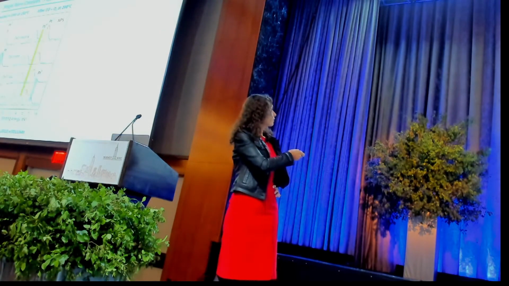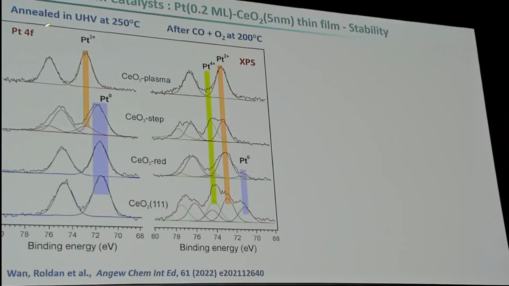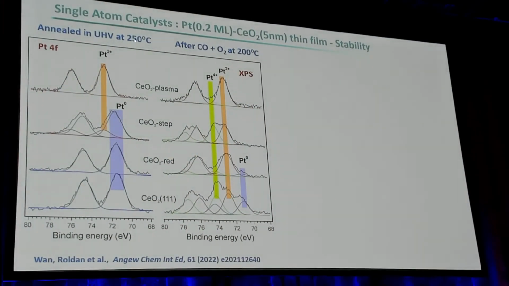You can see, as an example, these are the XPS data in vacuum after annealing at 250 Celsius. And this is the data of the platinum on the plasma-treated ceria, and you see platinum 2+, so this is typical for the single atoms, they are cationic. And you see here what happens if you put the same amount of platinum on the crystalline ceria, producing metallic platinum, so these are the platinum nanoparticles in that form. So we need different treatments of the surface, and only when we have this plasma-treated surface with the small clusters and the peroxide species, we could stabilize upon annealing in vacuum the platinum 2+ single atoms.